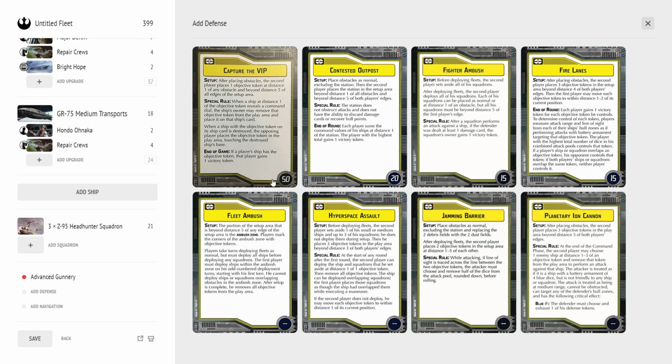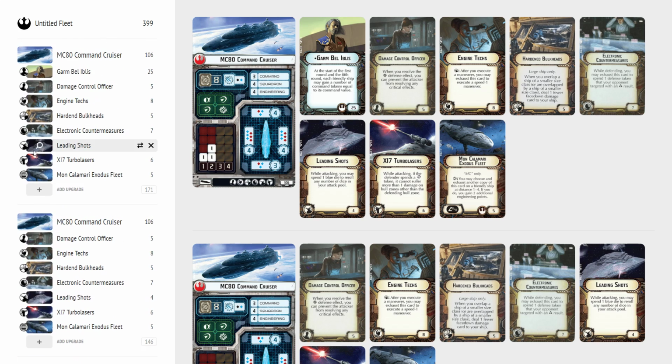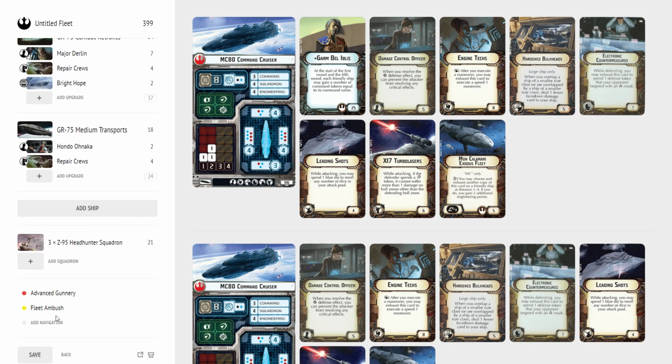Next up for the defense option, I'm going to go with Fleet Ambush. One of the reasons is that my MC80s are going to be a little faster, and hopefully anybody that they deploy in the zone, I can kind of counter, cover them up and take advantage of them being a little closer to me. But it also really takes advantage of my lack of squadrons, because all squadrons have to be deployed last with Fleet Ambush. So if they have like three ships and 16 squadrons, I suddenly have deployment advantage. So that much is cool.